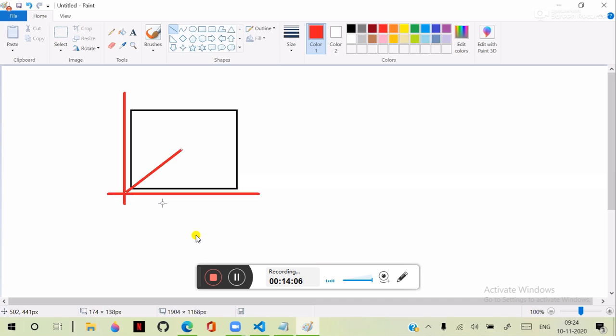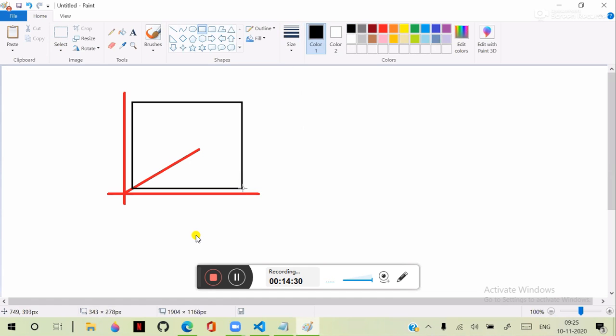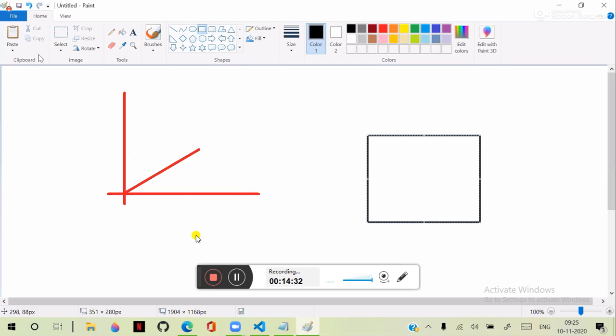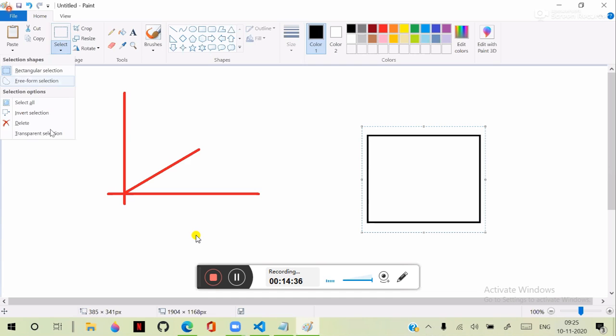If you have the Z axis, then the object looks three-dimensional. Suppose we have an element here, and I will keep it in a better way.